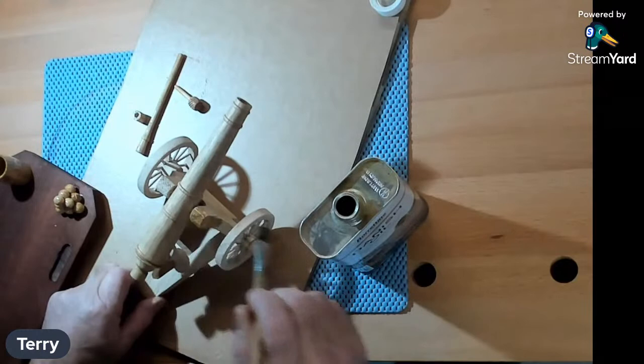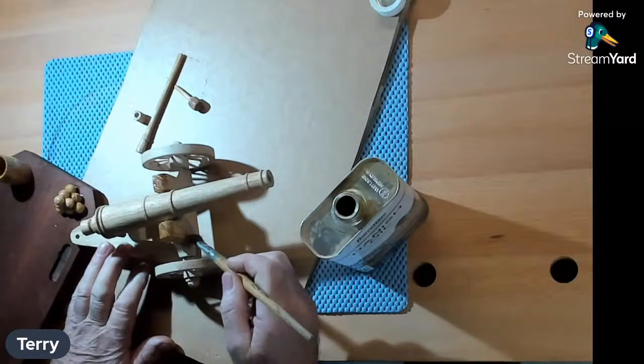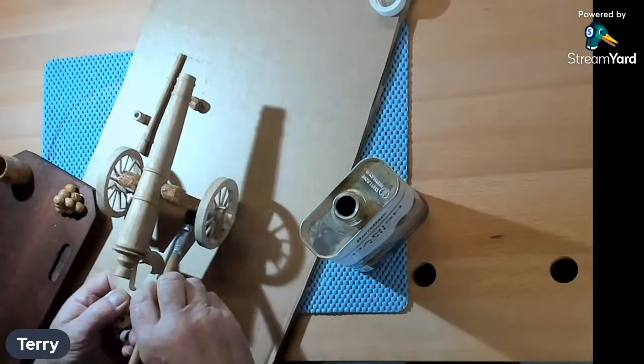Yeah, Andy says it's sunny where he is, so start the stopwatch, he says. It won't last long. 12 miles away from where we live. It would have been easier just to get a vat, wouldn't it, and just dip this straight in it. You could have dipped it, yeah, but much more fun this way. You can do that for the next one. Next one, he says, yeah. Like there'll be a next one.